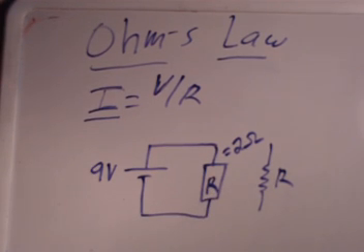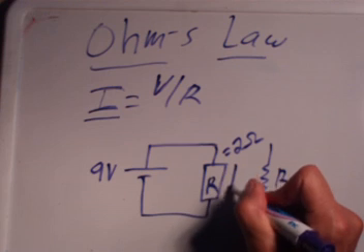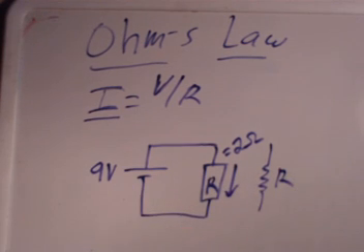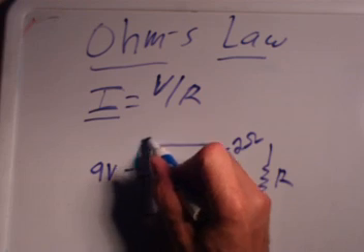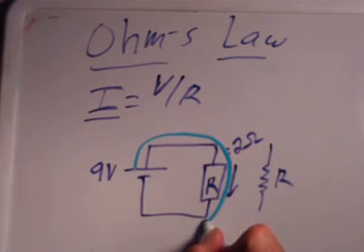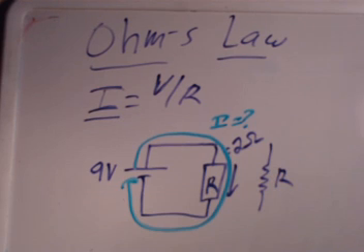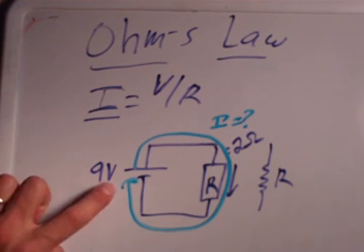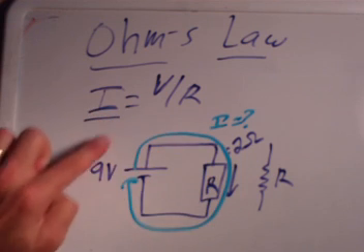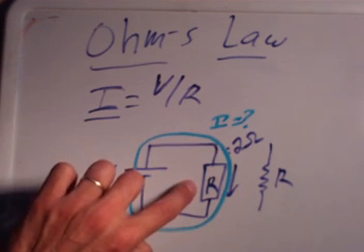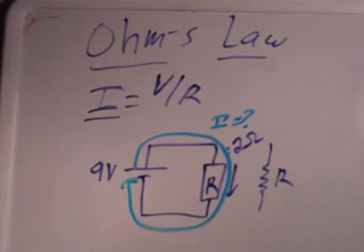So the question is, how much current is going to flow down through this resistor? How much current is going to come out of the battery here, flow out of this positive terminal, around the loop here, through the resistor, and back around to the battery? What is that current going to be? So you can clearly see then that voltage, current, and resistance just aren't the same thing, because the 9 volts sits here on the battery. The current is what actually flows through the loop, and the resistance, of course, the impedance that the current encounters on its way through the loop.